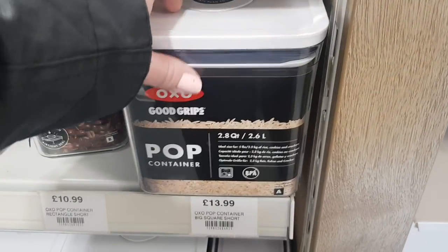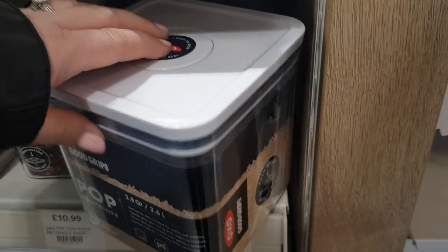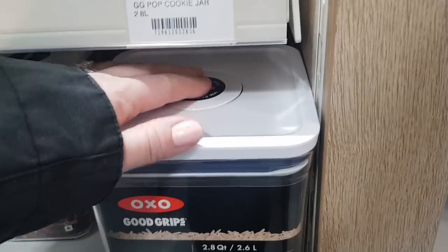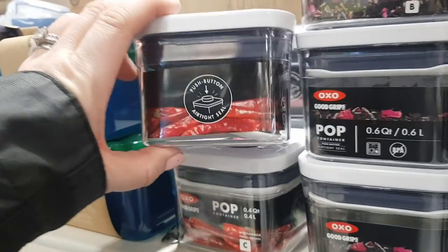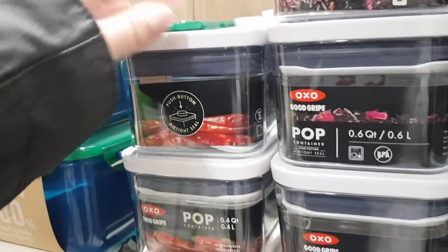I think I've got this size — I didn't pay quite as much as that one of mine. What you do is you press this little poppy button and it releases the top like that. It gives it a really good seal and they do them in all sorts of different sizes. It's worth looking around because some places have them in a sale. They're quite cute and they're stackable as well.